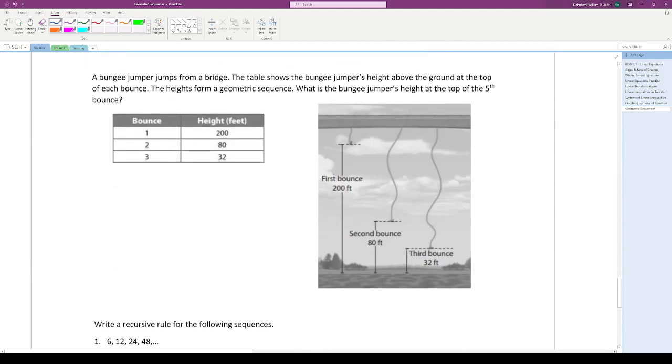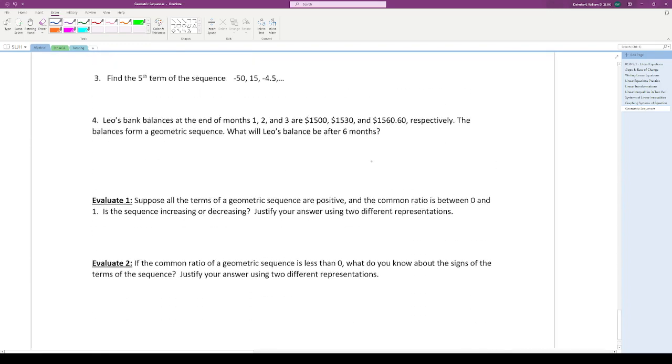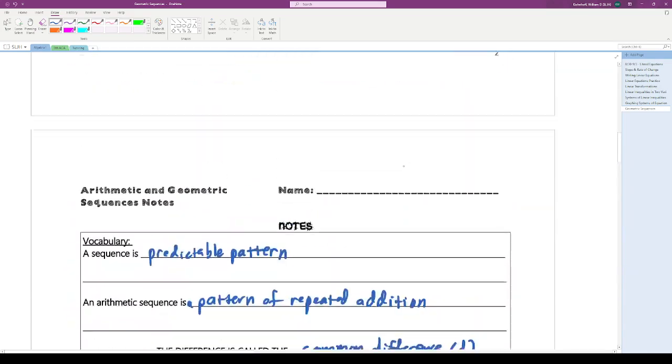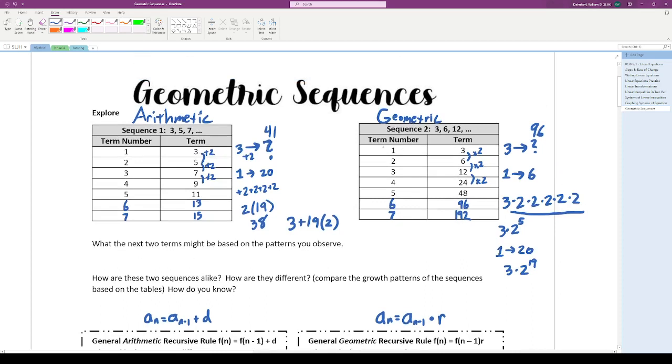Okay, so the last part of this is some word problems. I'll let you work through this page on your own as practice. The key will be on Canvas, so hopefully you'll be able to work your way through those using the stuff that we've talked about. Remember, the big takeaway here is we have 2 kinds of sequences, arithmetic and geometric. We advance in arithmetic sequences by adding repeatedly, which is like multiplying, and we advance in a geometric sequence by multiplying repeatedly, which is like raising that common ratio to a certain power of how many steps we want to take forward. So this is the start. Tomorrow we'll do some more practice on this, but do the practice that you have and try to get this down.